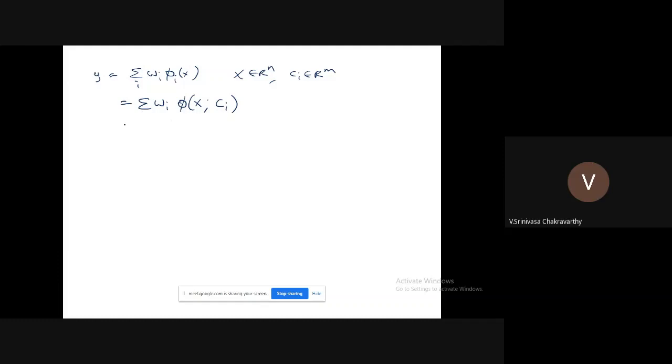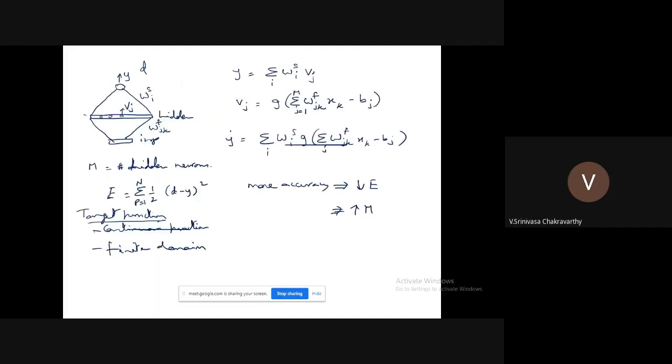We gave the example of Taylor series and Fourier series, special cases of this kind of general expression. And just like in Taylor series and Fourier series, as you add more and more terms in the series, you get better and better accuracy, right? Here the summation goes from 1 to m. So you can see the analogy between this expression and this expression. In the series, k goes from 1 to infinity, and here the sum goes over the m hidden neurons.